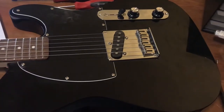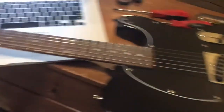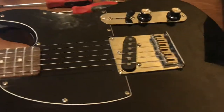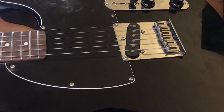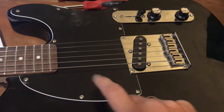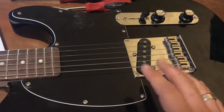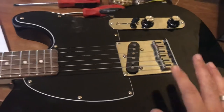This is my guitar that I've been working on — I finished it last night actually. It's a 2014 Esquire standard Tele black and chrome edition. It's got the black body, the black headstock. It originally came with a mirrored chrome pickguard and had a neck pickup. So I took the pickguard off, took the pickup out, and then set about trying to Esquire this thing.